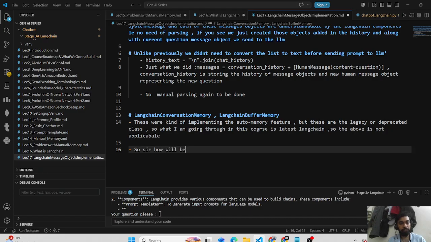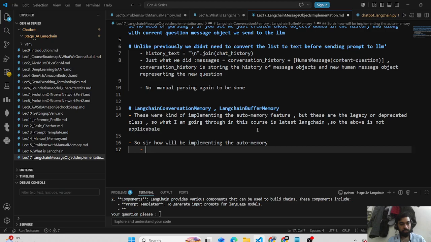So sir, how will we be implementing that auto memory? For that, we'll be going to LangGraph. We'll have the checkpointers concept, through which this auto memory is handled.